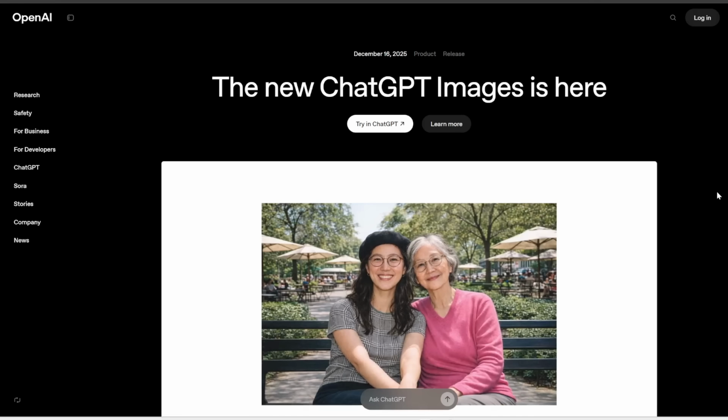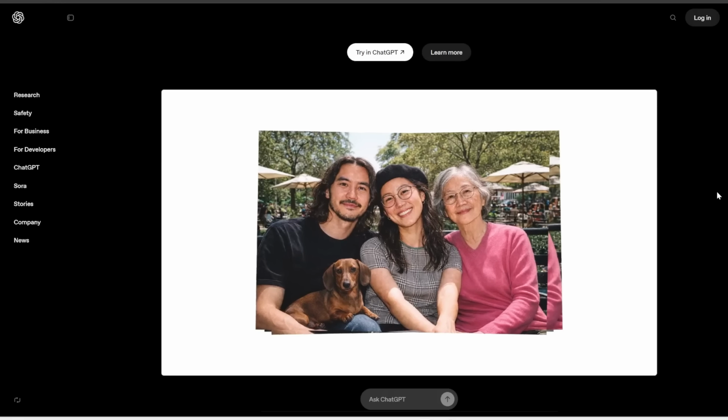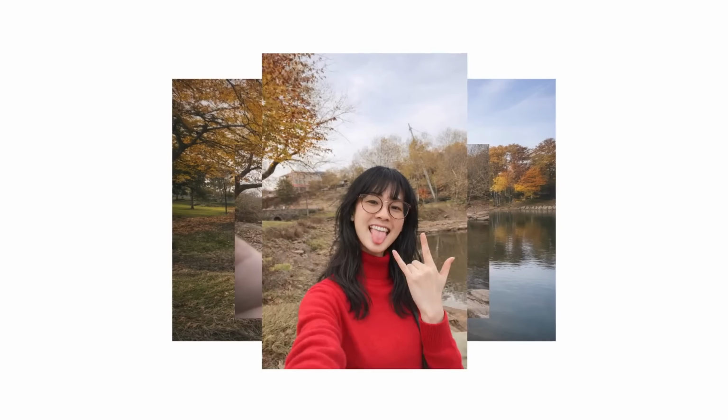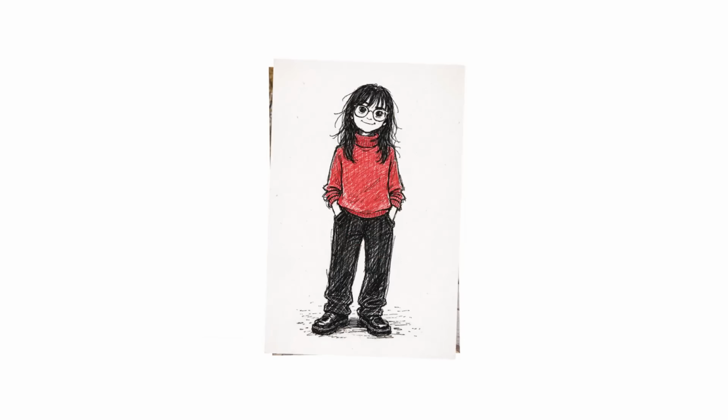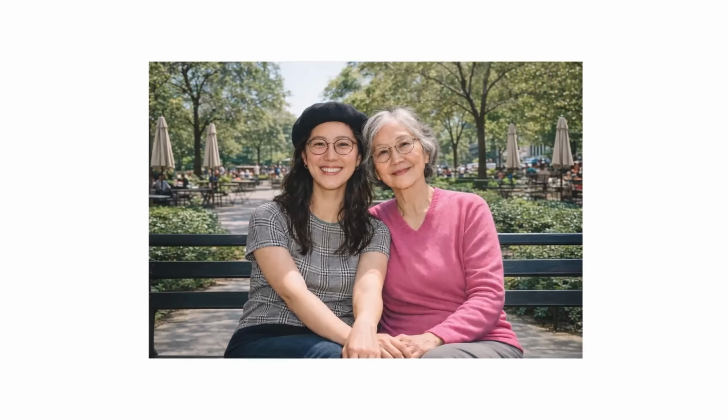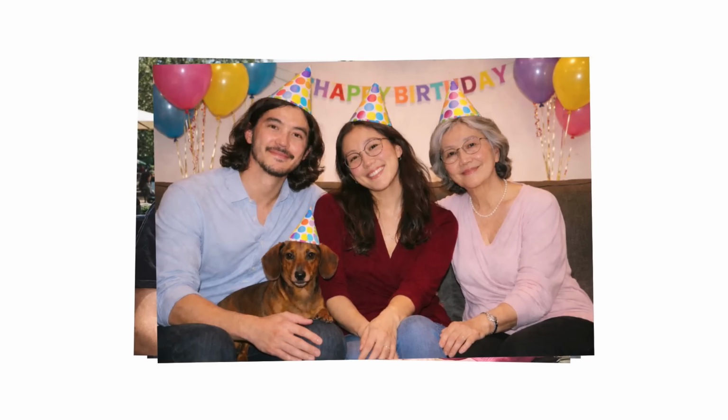First of all, here's their official announcement page, and as you can see, this is very similar to Nano Banana. You can take an image of anyone and edit that image further, such as changing the person's hairstyle or what they're wearing. You can also change the background or outpaint it or change the aspect ratio. You can also generate different perspectives of that person. You can also create deepfakes of that person and add them to any other photo, and then you can stylize it however you want. But all of these examples are kind of easy.